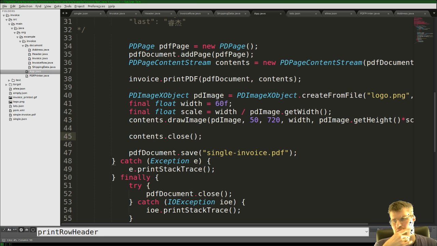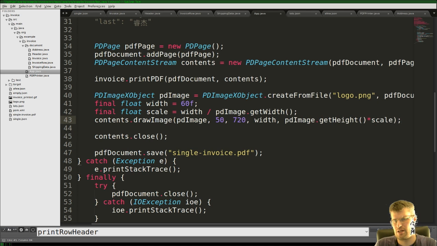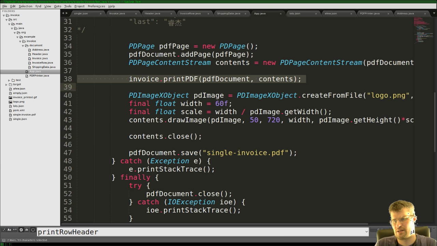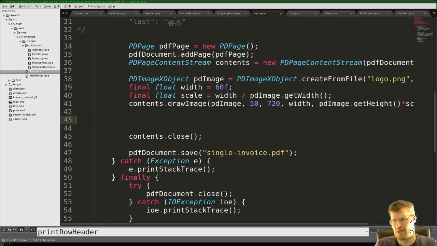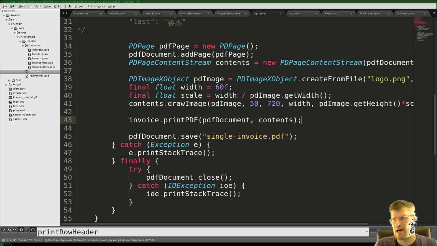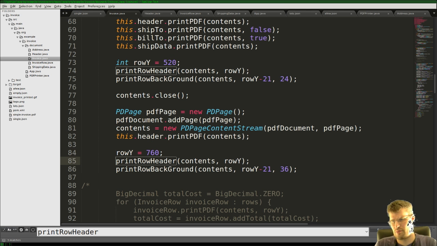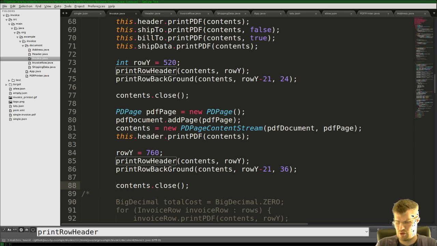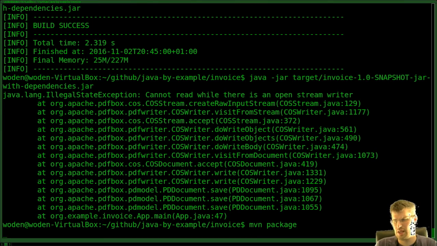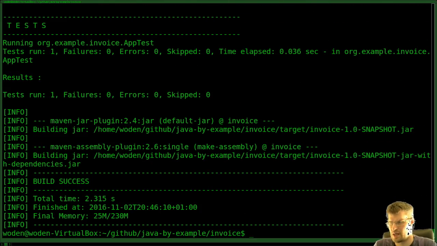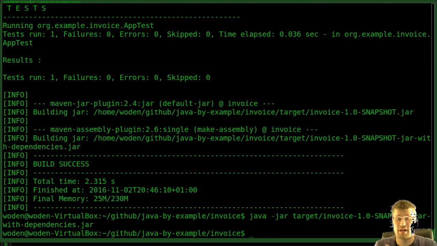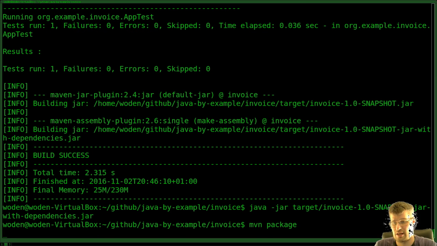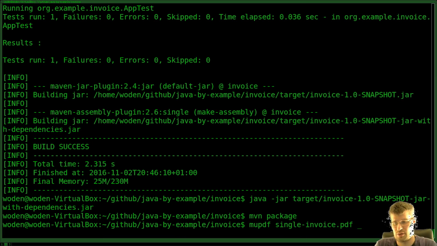So we close that content here, but we can't actually do that. So I guess that we need to print this first, and then the invoice will actually close the contents here, because the invoice will have to have that responsibility. Else we can't really, by the current implementation, we can't really handle that the application closes the document.